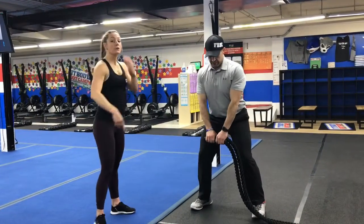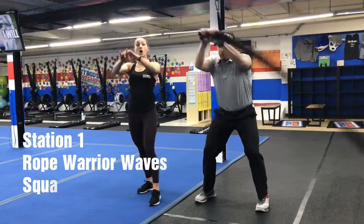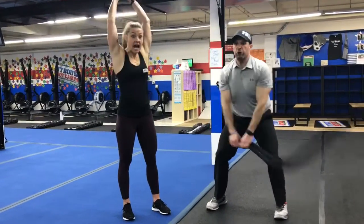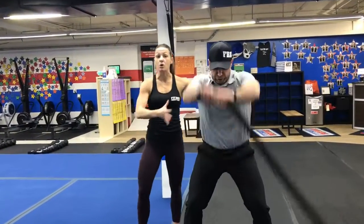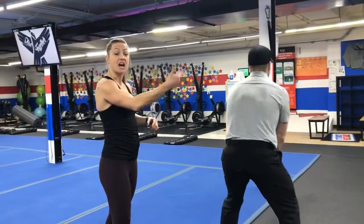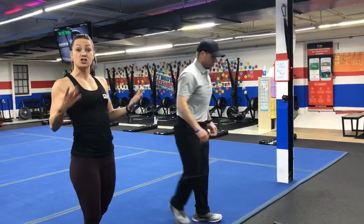He's ready. So, first thing you're gonna do on the ropes is those rope warrior waves. So you're facing one direction, arms out in front of you with a soft bend in your elbows, and you're just shaking that rope out in front of you, not going too high, right? Just in front of your face. Core tight, because that rope's gonna wanna rotate your core towards the wall. When you come back to this exercise in the second set, you'll face the other direction and shake it that way, okay?